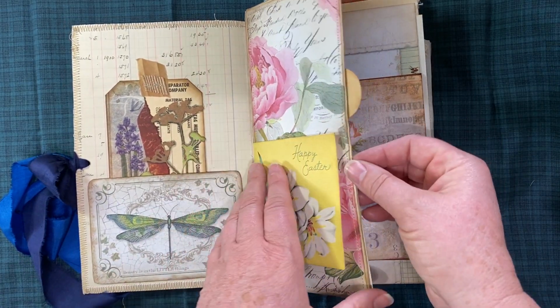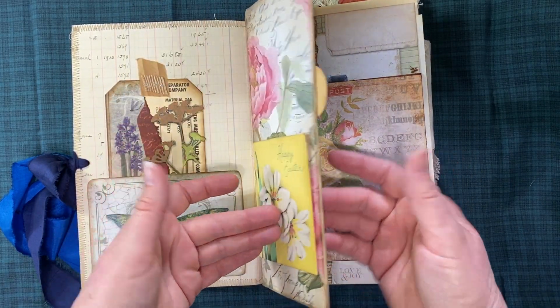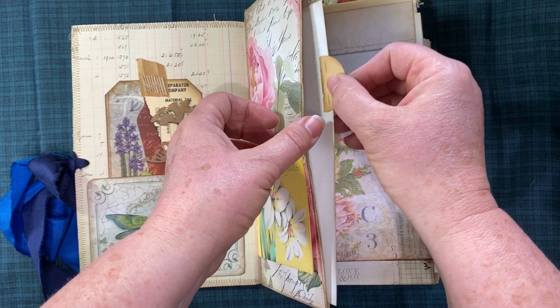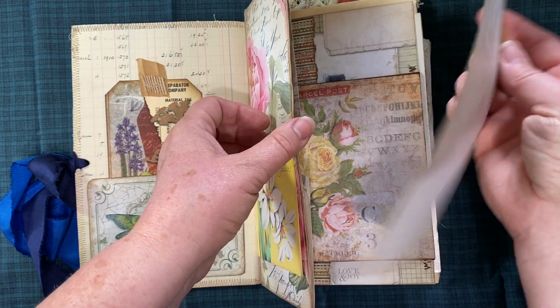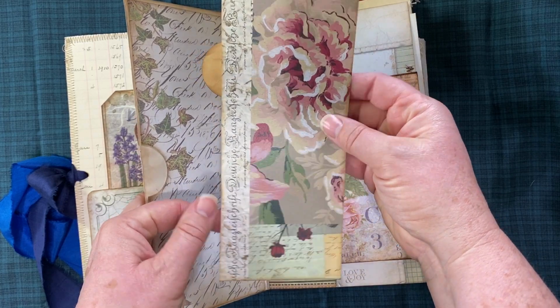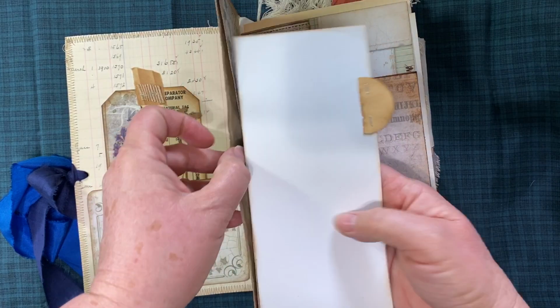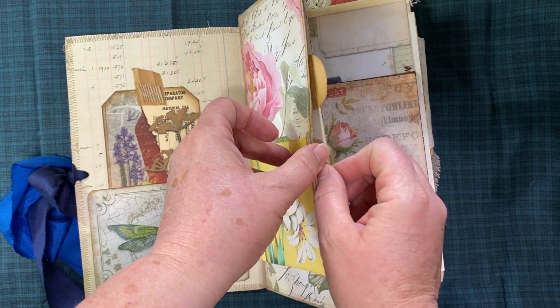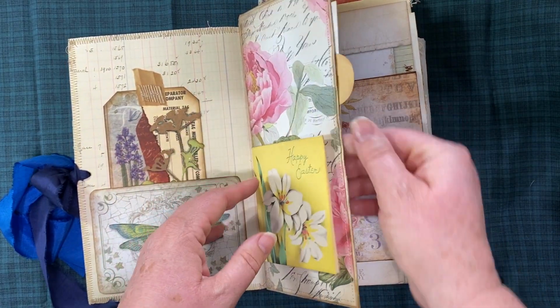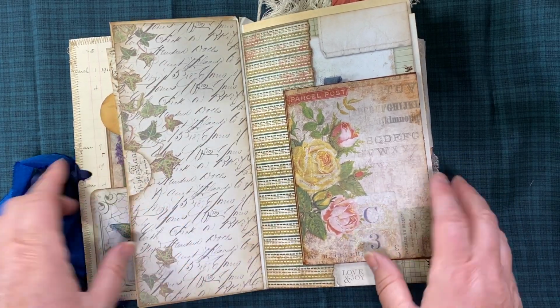And of course, I put two pieces of paper together to make it a big tuck spot for a tag. And I just used a piece of paper, something that I had laying around in my box. So you can just tuck that or you can put pictures in there. I mean, the sky's the limit and there's a lot of journaling places.